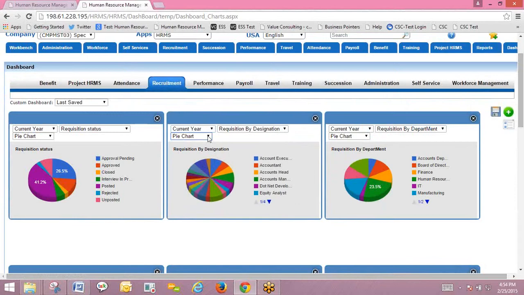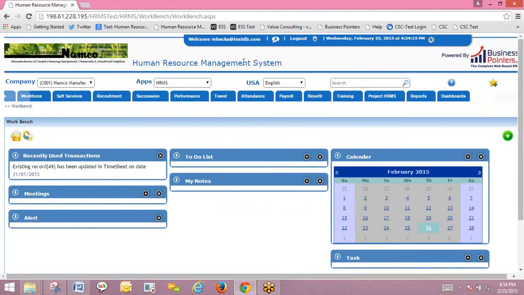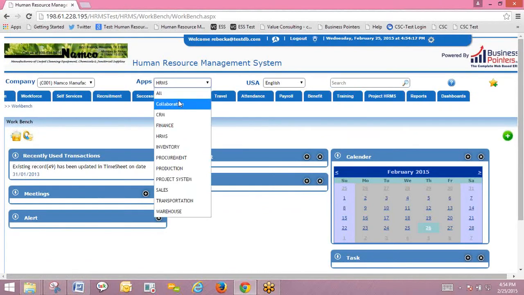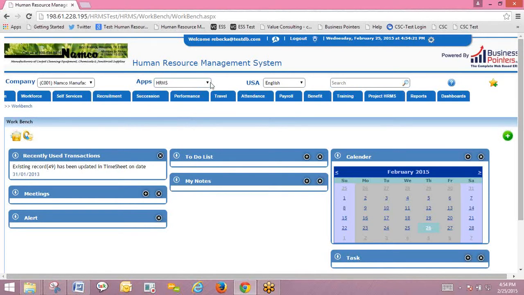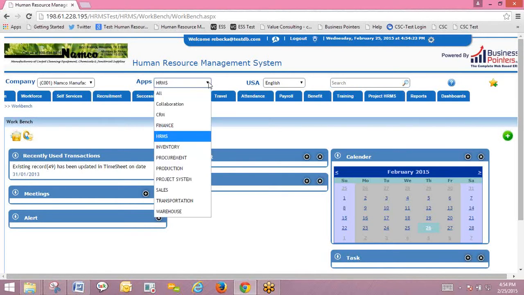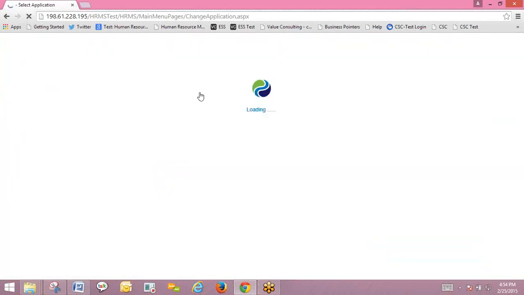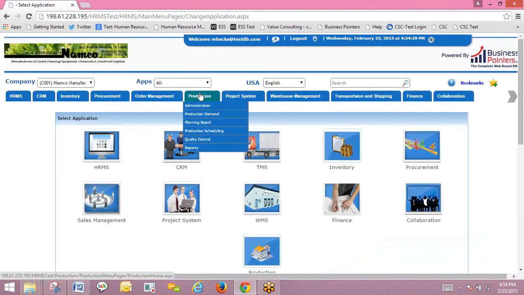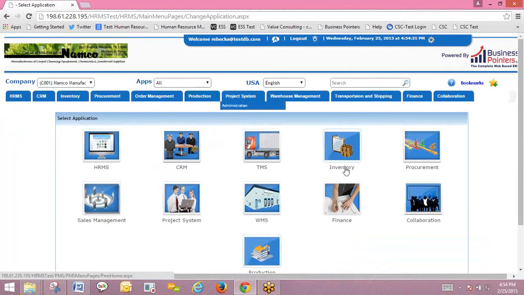So this is the very basics on the navigation and architecture. Now there are several other key features that you will see along the way. First thing you need to know, though, about the application is we do sell it on an a la carte basis. So you do not have to take every module. You can just take the modules you're interested in.